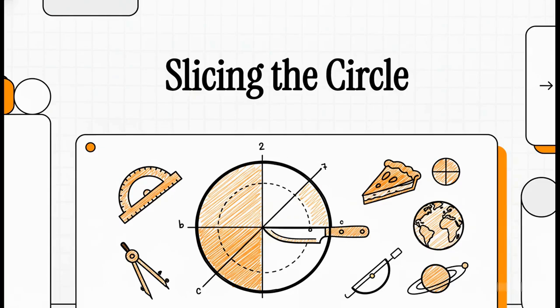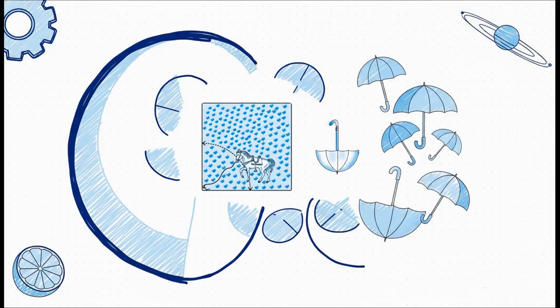Welcome to the Explainer. Today, we are going to slice right into the geometry of circles. We'll take a look at how these perfect shapes pop up in, well, everything, from a slice of pizza to the way a lighthouse beam cuts through the dark, and how a little bit of math helps us make sense of it all. I mean, just look around you. You've got a horse grazing in this perfect curved arc, or the sections of an umbrella. We see parts of circles everywhere.